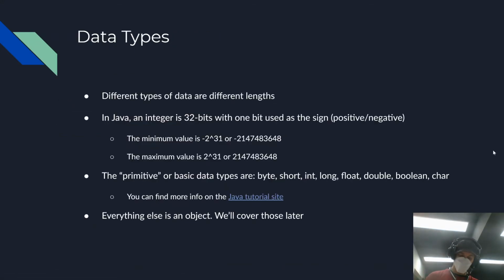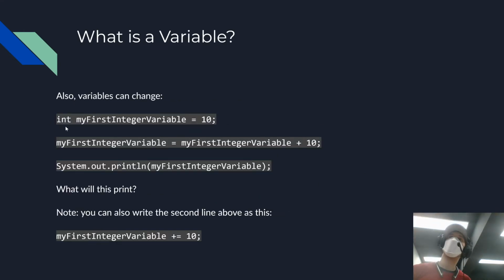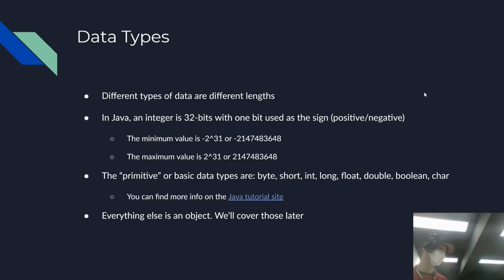All right. So I mentioned earlier that this variable we declared as an integer is one type of data. There are many types of data. Different types of data are different sizes, different lengths. This is where the binary comes back. So, for example, an integer in Java. Now in different languages, data of the same name may be a different size. So when you change programming languages, you'll want to check this.